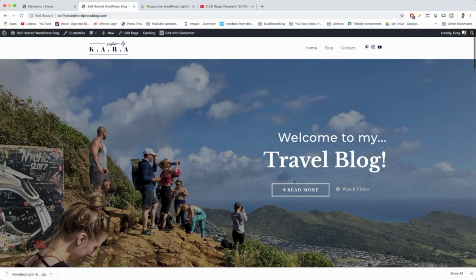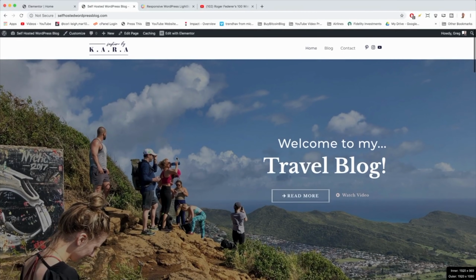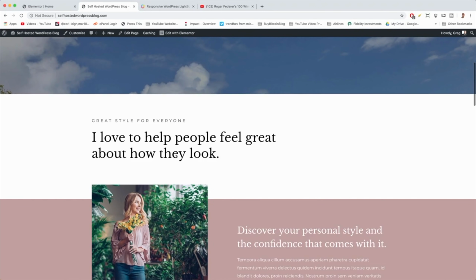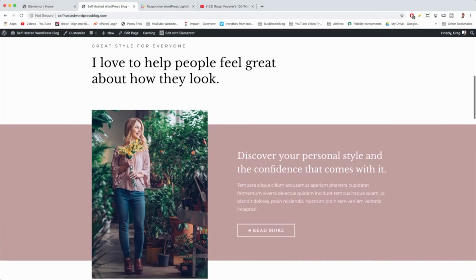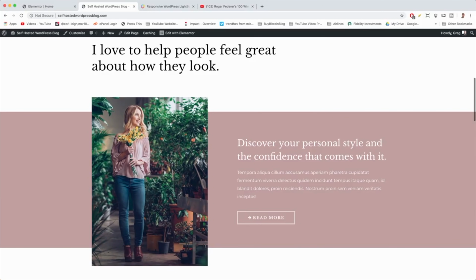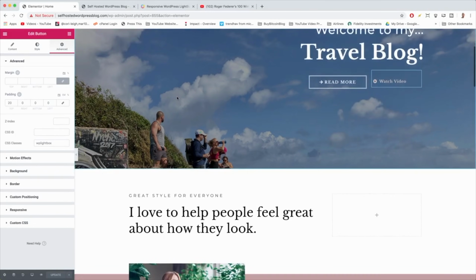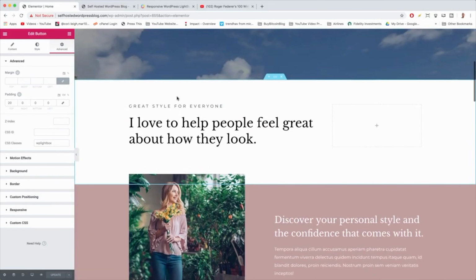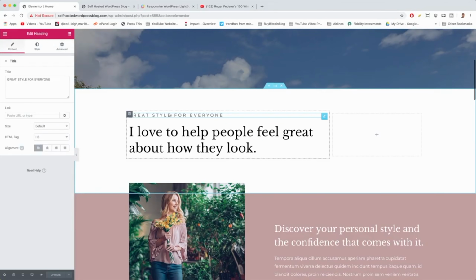Okay, so our hero image is perfect right now. We now can move on down to the next section, which is our offset image. So let's take a look at how to edit this image. Well, we can just actually go back to Elementor and scroll down, and there it is. So what we're looking at is basically a headline here, or a heading, and then another heading, and of course you can change the text by clicking on it. Just point and click and then highlight and remove.